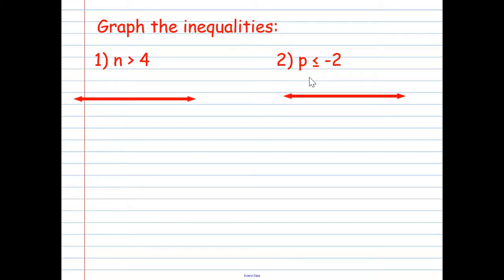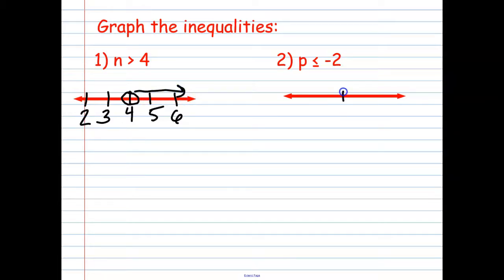All right. So don't worry about using a ruler or anything. We're not going to worry about it being perfectly straight. So again, we're going to use the number from the problem, and then we're just going to add 2 in each direction. All right, now let's graph this. n is greater than 4, so I'm going to use an open dot because it's not including 4. And then I'm going to draw an arrow going to the right because I want all the numbers that are bigger than 4, but not 4. So open dot there. It's a good idea to draw your arrow above the number line. It helps it stand out more.